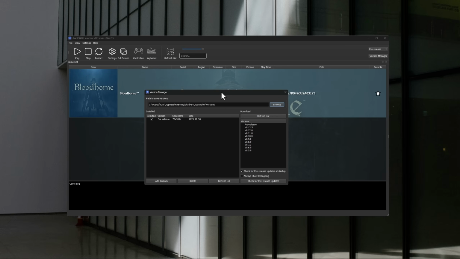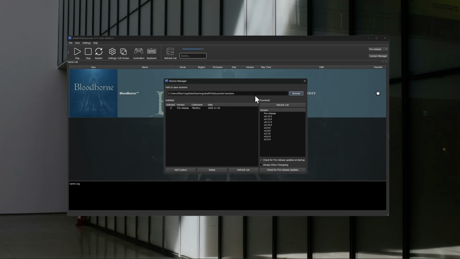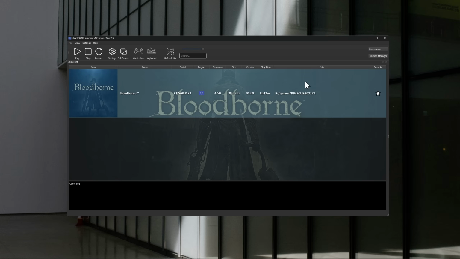So as of now, recently there have been a lot of fixes to this emulator, also in particular a lot of Bloodborne fixes. Because of that, I always recommend only using the pre-release version of the emulator. So how do you download it? You just press on any version, like this, and it gives you the prompt, do you want to download the version, basically the one you clicked on, right? So just go ahead and grab the pre-release, press yes, it will download the emulator for you within this window, and then your emulator will appear in here.